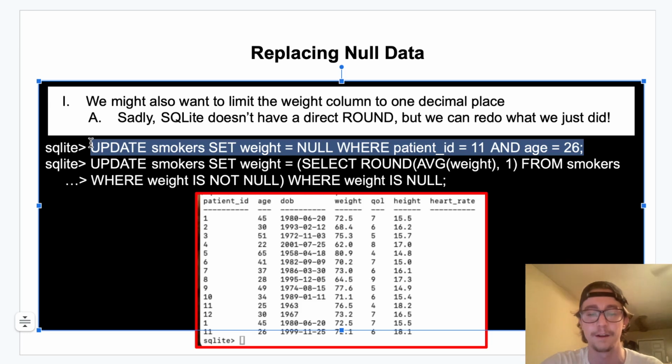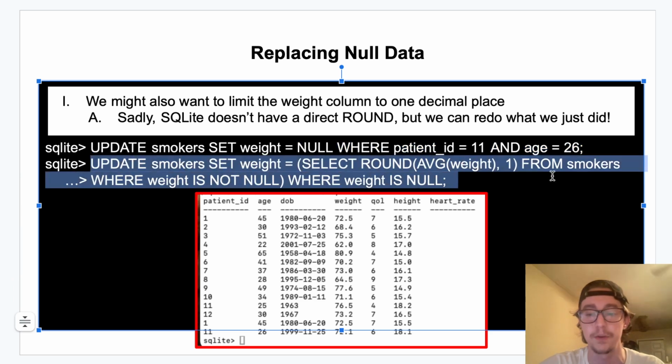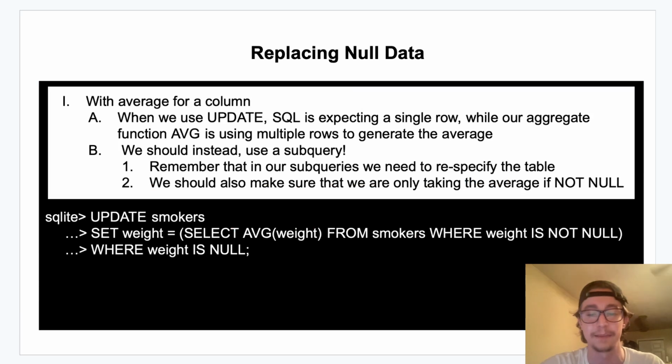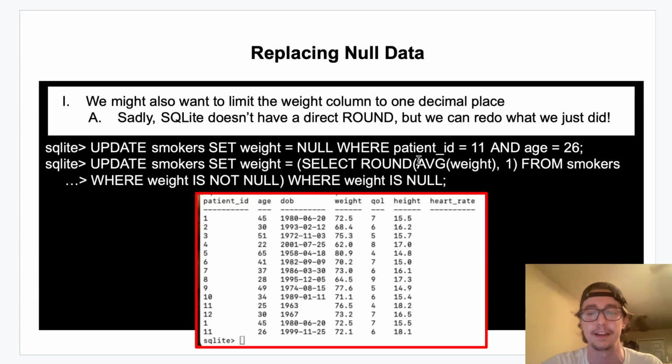That's what's going on here. And then we run the same exact kind of query that we just did. This time, all we're adding is enclosing the average weight in this round function, and we're specifying that it's going to be to one decimal place right there. So the query is almost the same as earlier, except we enclosed it in round. And you can see here, it's nicely only one decimal place.